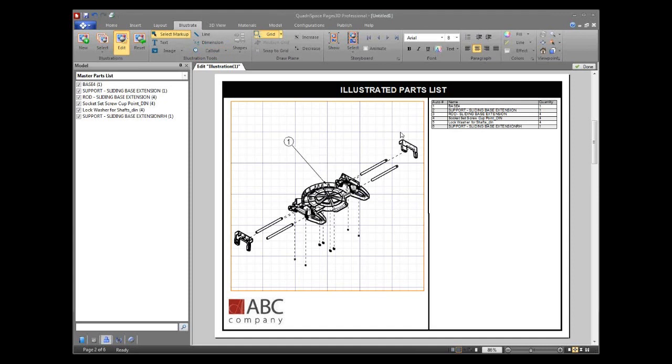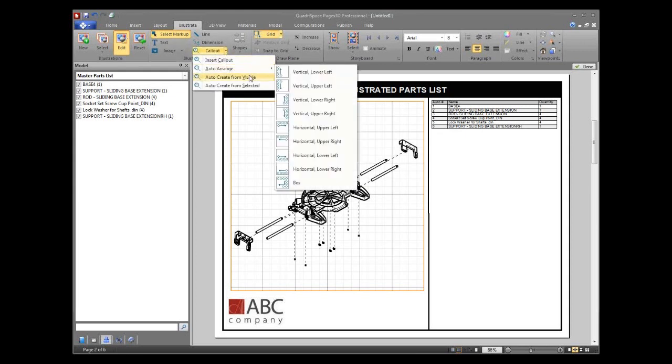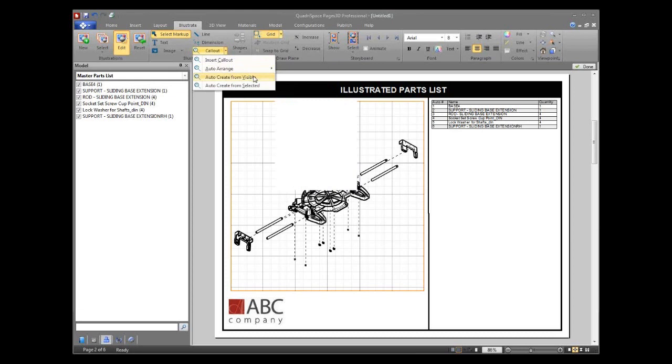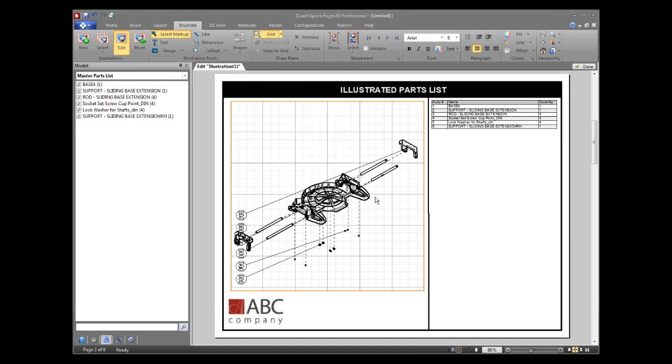And you'll notice that our part number matches the base. Base 4 is part number 1. So these are going to match up. Now another way to do this, and this works with smaller sets of parts. It can kind of get messy with very large sets of parts in a single scene. But there's some tools for automatically creating from Visible. So we can auto-create some balloons here, and then we can just simply take these and reposition them. Let's see. That works somewhat, and then we'll take a couple like this one, move it over here, and maybe move that one in.